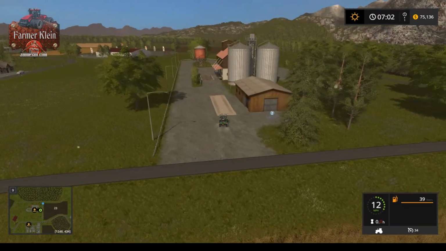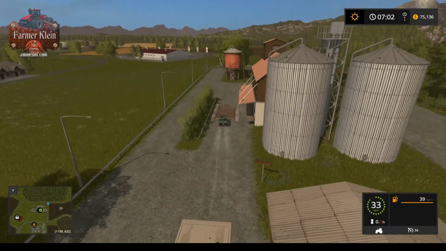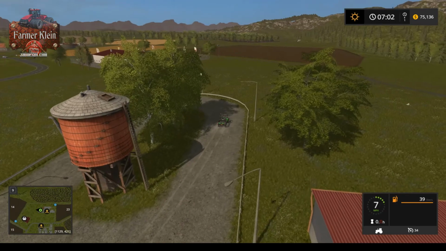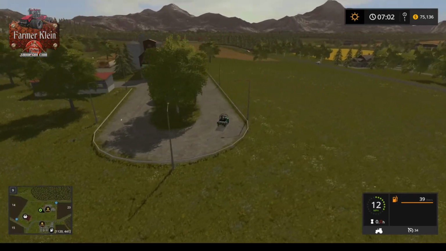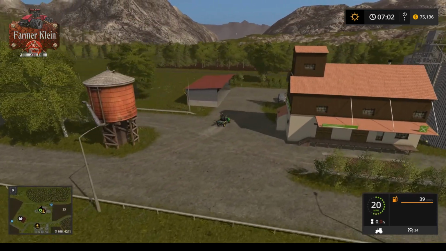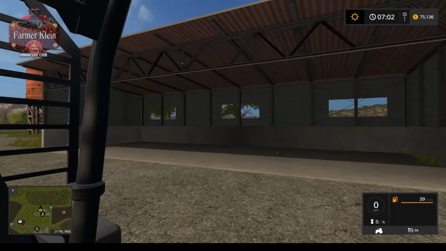There's another egg sell point. Got a scale here, and then we'll go over the tip trigger. We also have a storage shed over here, and this is really nice. I like this loop and the guardrails and the lights. We've got a water fill trigger. Let's go ahead and look at this storage building. We have a storage building here.